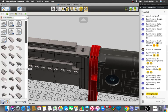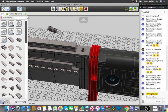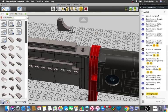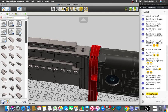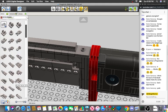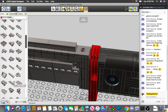Oh, excuse me, slight yawn. I really wish that they would make these pieces in the other direction, but of course they didn't. It's really annoying, like in a concave instead of a convex. See the difference? Concave? Convex? One of those two. I don't know. My brain's not working. Oh man. Oh gosh.